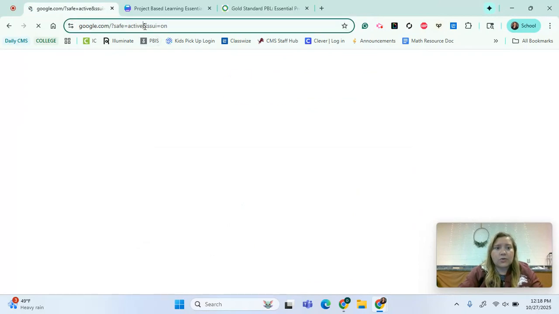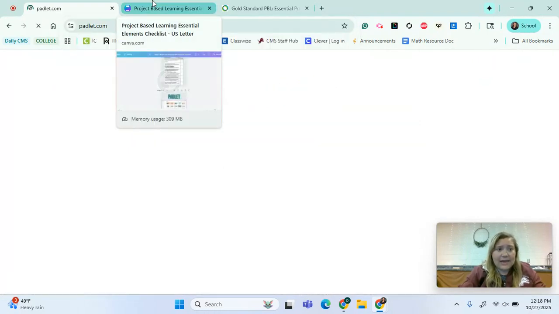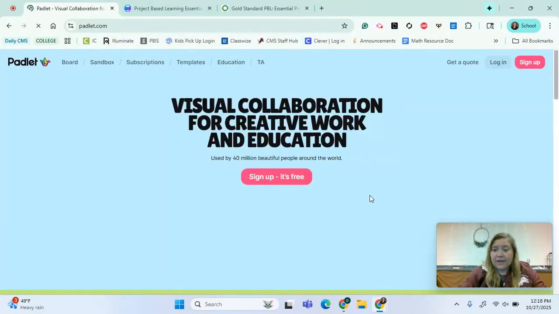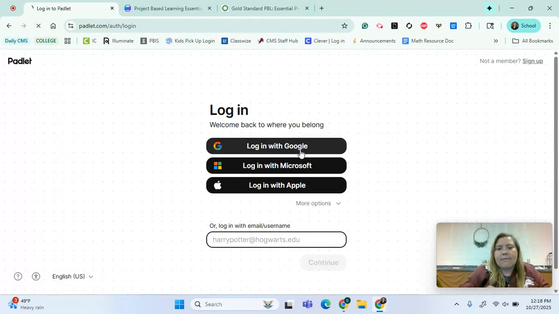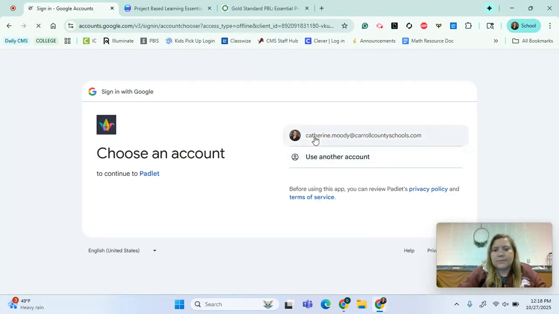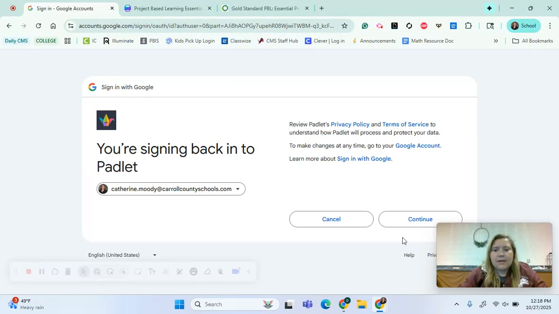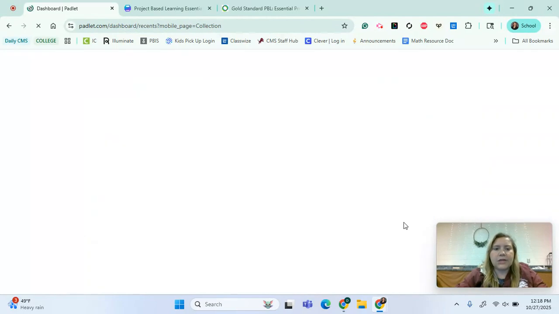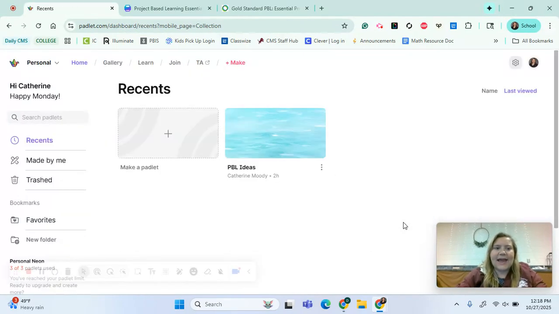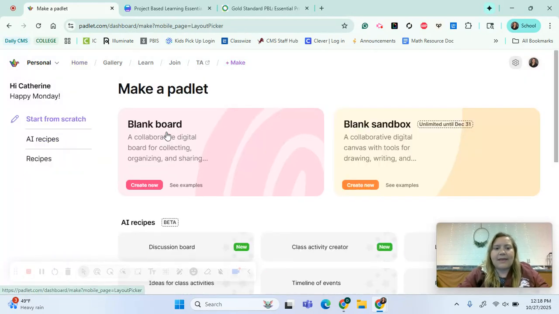And so I'm going to talk you through how we would create that Padlet and just show you how simple it is. You're going to probably, hopefully, if you don't already have a Padlet for your class, maybe you'll want to create one after this. And so we are going to log in with Google, since we are a Google education system. And when I log into Google, it's going to pull up my dashboard. Now, I have already created this, but I'm actually going to delete it and we will go back through. And so you're going to hit Make a Padlet.